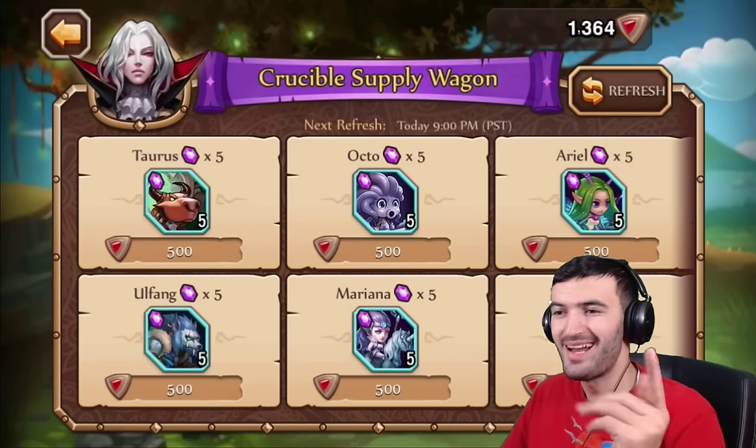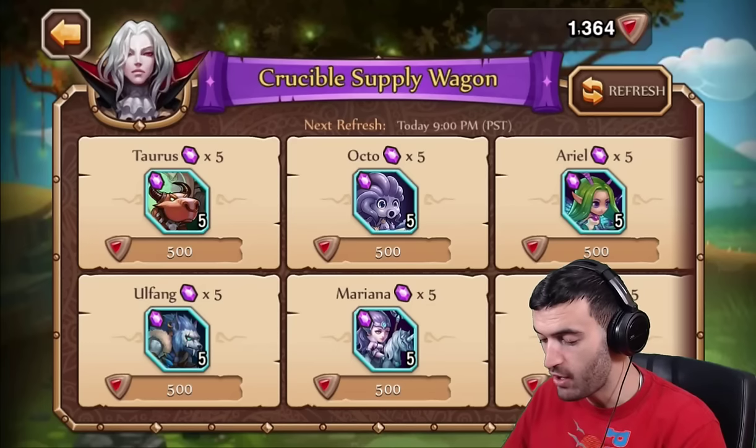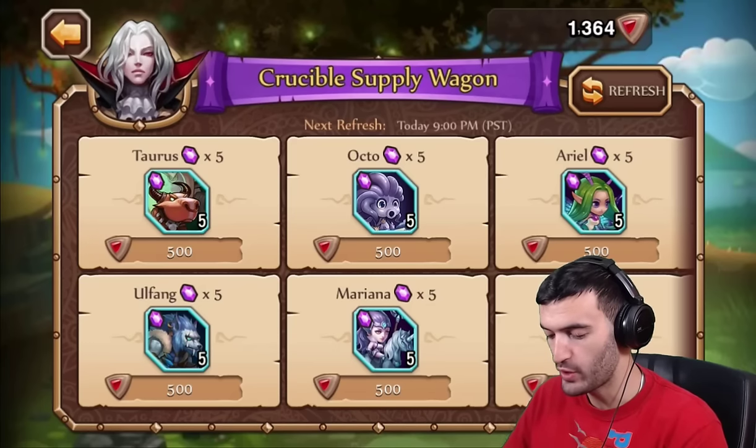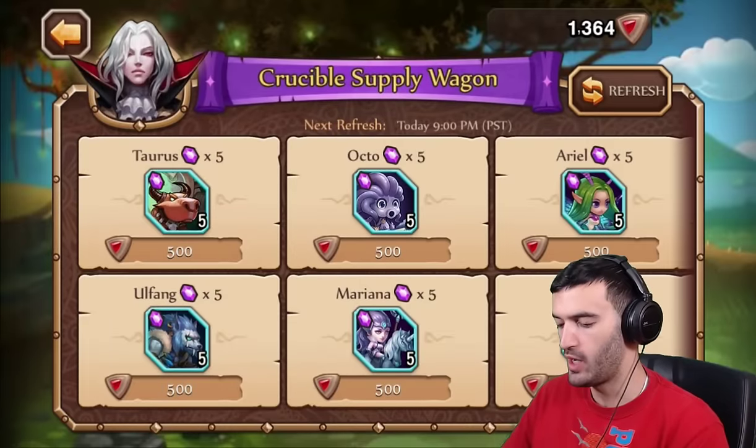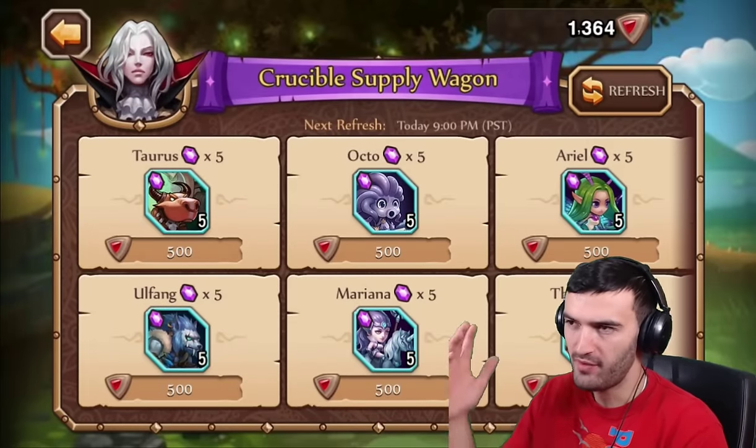So with Taurus, Octo, and Zem in this shop right now, you have a lot of choices, guys. So, you know, you can make your pick. Taurus is really cool and good. Octo is great as well, so is Zem. Alright, so you have a lot of choices now.